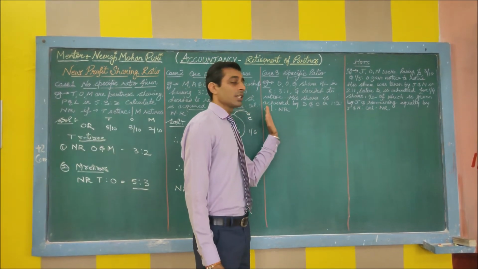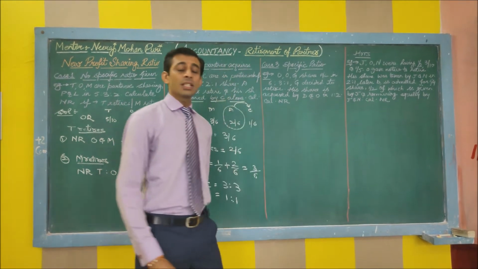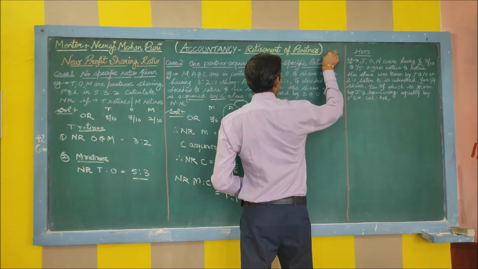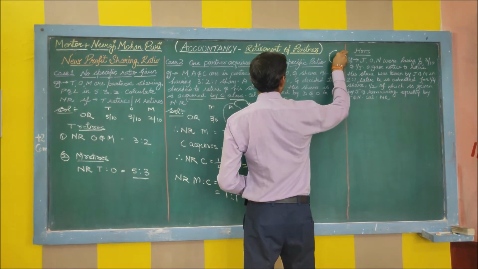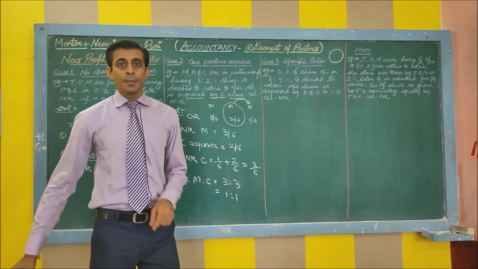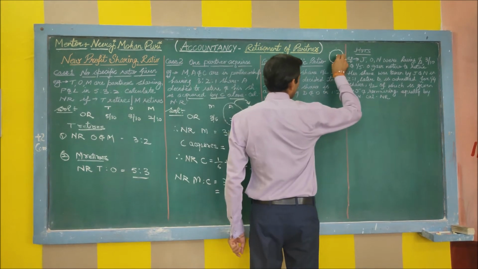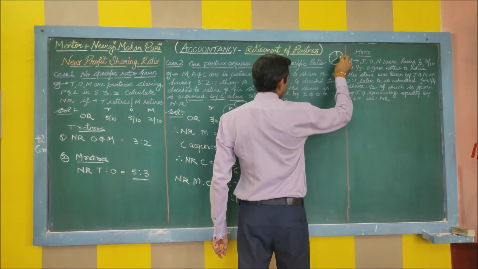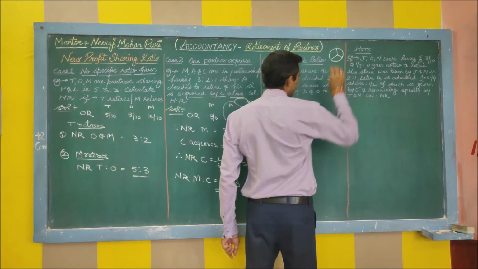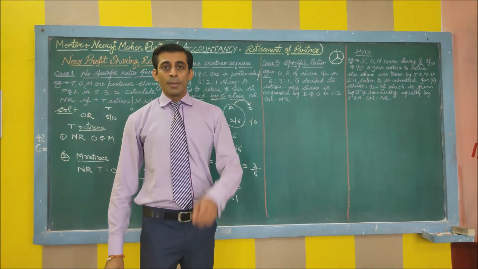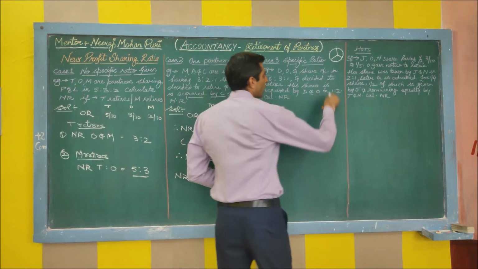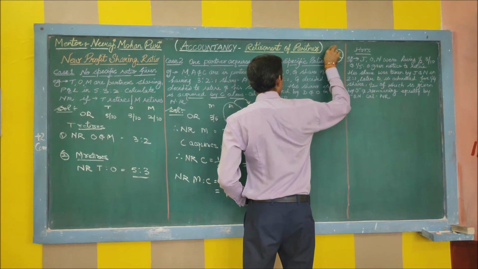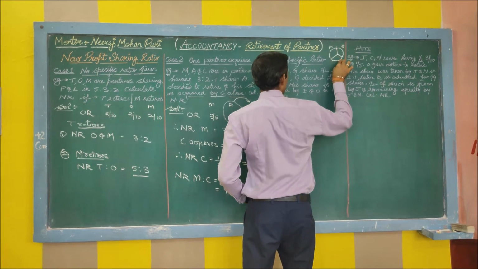Moving on to case number 3. Understand this method with the help of an example. Suppose I give you an example of pizza. You are having one pizza and it is having 3 equal slices. If we take that, it is distributed like this among 3 partners. Out of this, this is A's share, this is B's share, this is C's share.